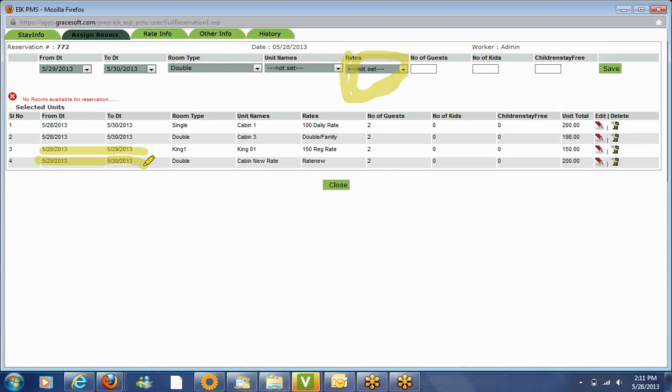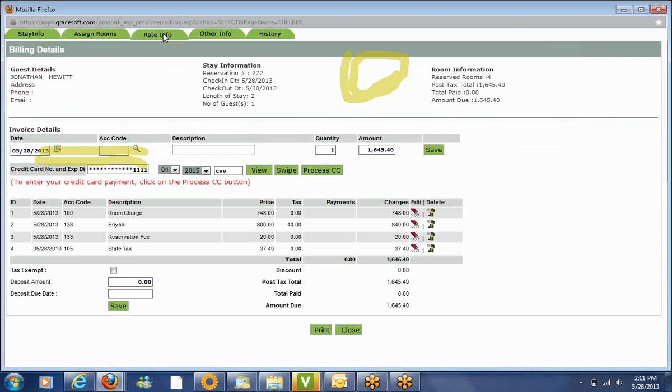That's called a split reservation whenever you take a group of dates and you move them from one place to another. Okay, and once you've loaded your rooms and your rates, all of the information is saved, and you'll be able to see the summary as usual on the billing screen.